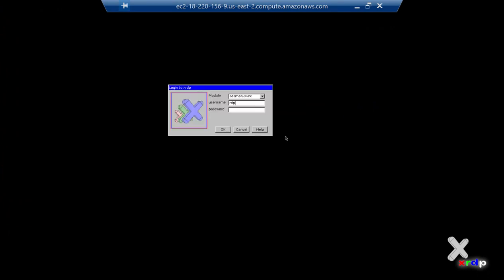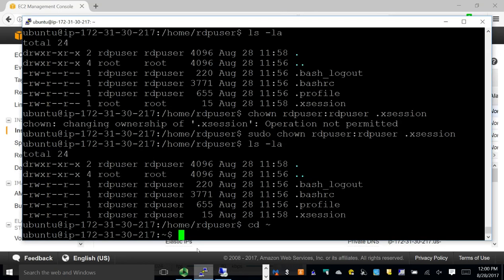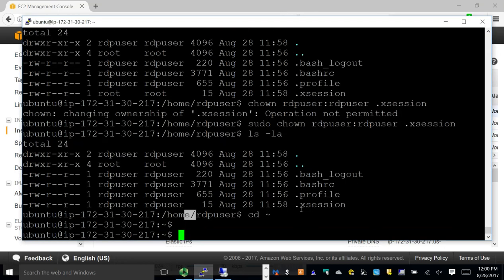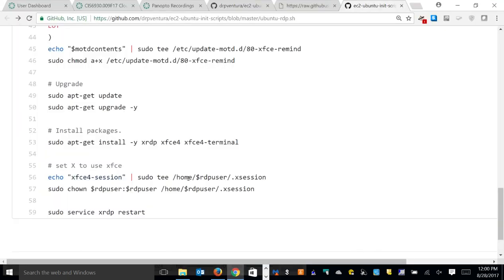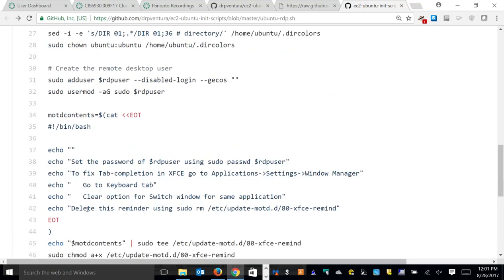Remember I was setting it for rdpuser. Oh, sorry, this is not going to work just yet, because I need to actually set the password for the rdpuser. So that is, yeah, sudo passwd.